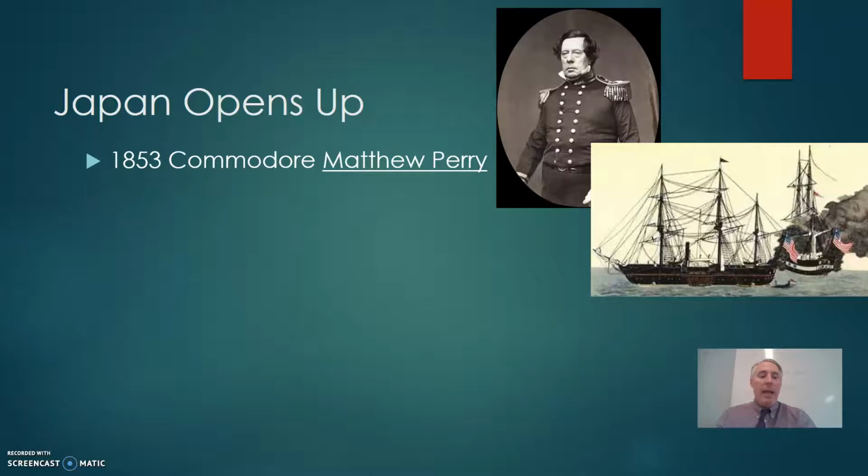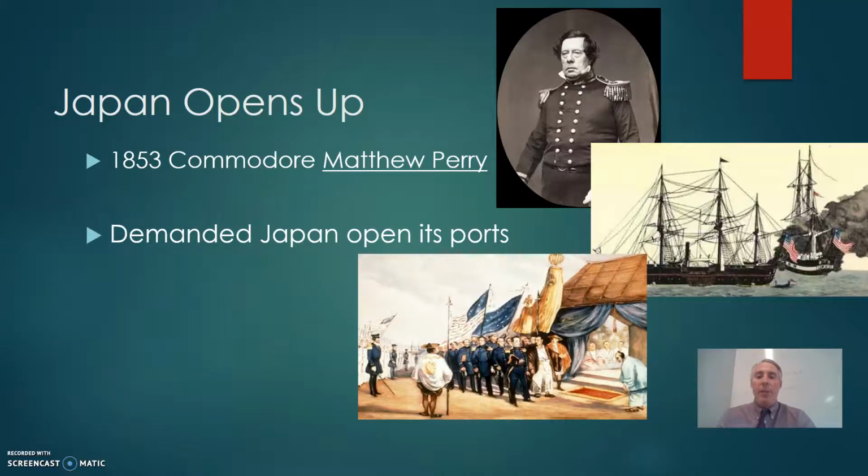Perry, when he landed, handed Japanese officials a letter from the U.S. president and demanded that Japan open up its ports. Okay, here's Perry and his delegation and the Japanese. They were somewhat overwhelmed by how quickly the foreigners had industrialized and established themselves. They had heard about what happened in China, but now that it was literally at their front door, they didn't really know what to do. Eventually, they recognized that they had to accept the terms that were given to them, and so they agreed to unequal treaties with the United States and European nations.